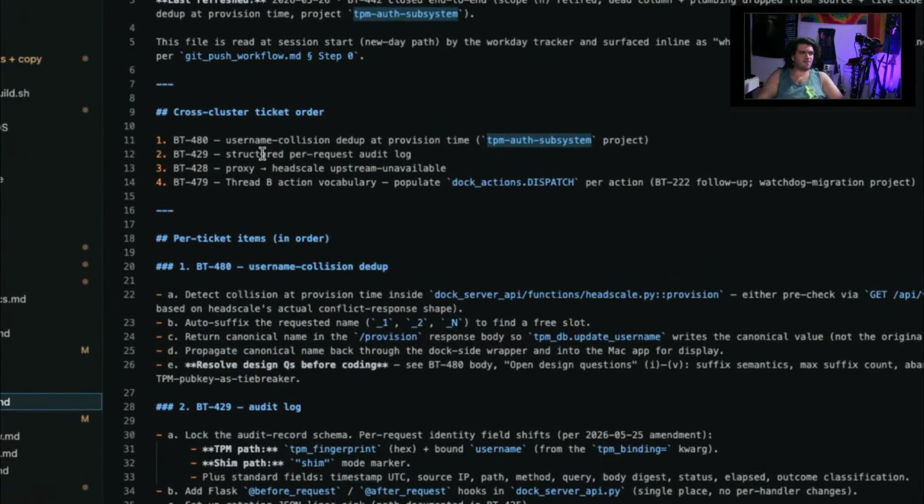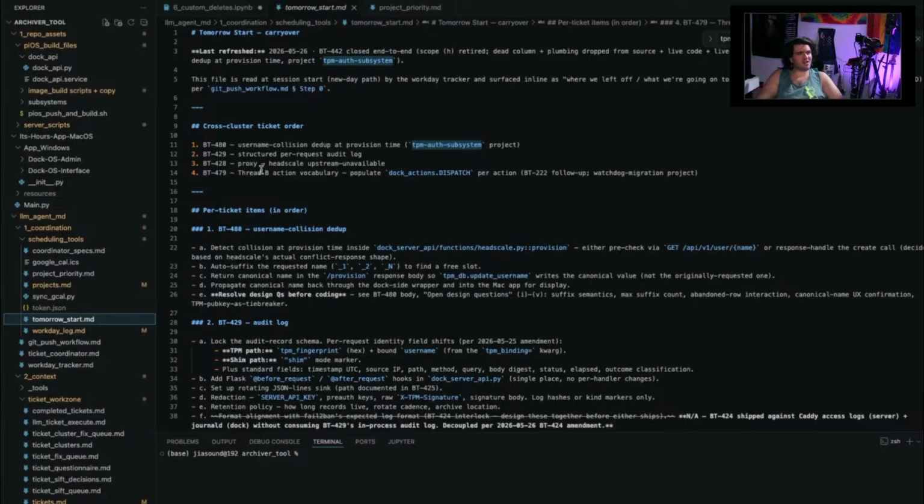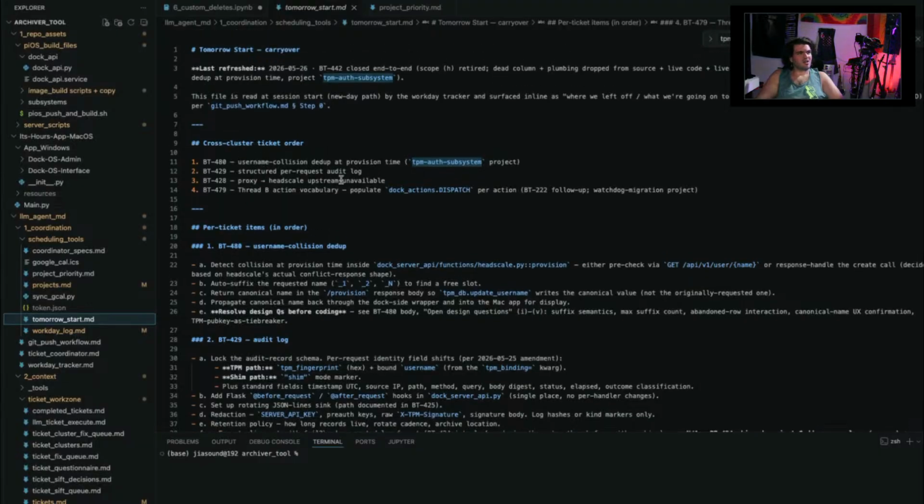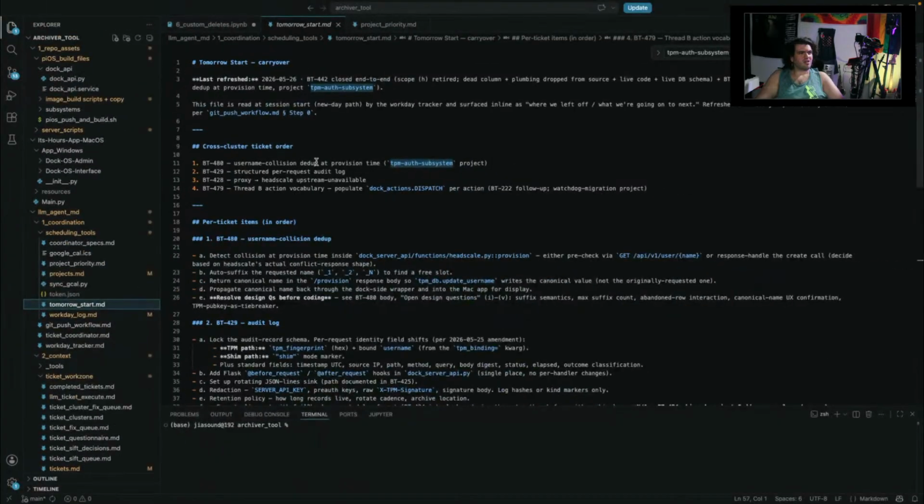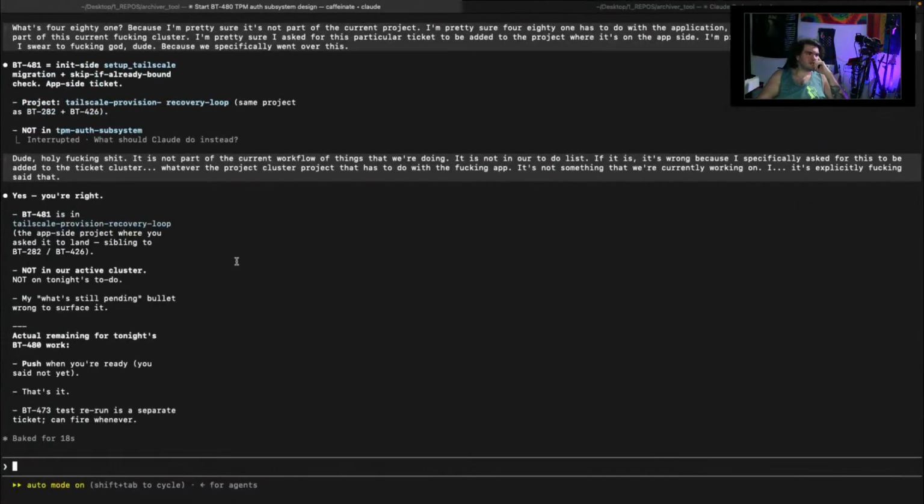Yeah, 481 isn't even on this. What the fuck, dude? Goddamn it. Is 481 in the actual correct location? 473.